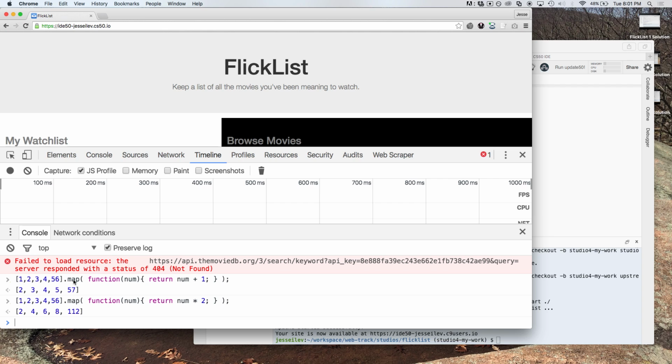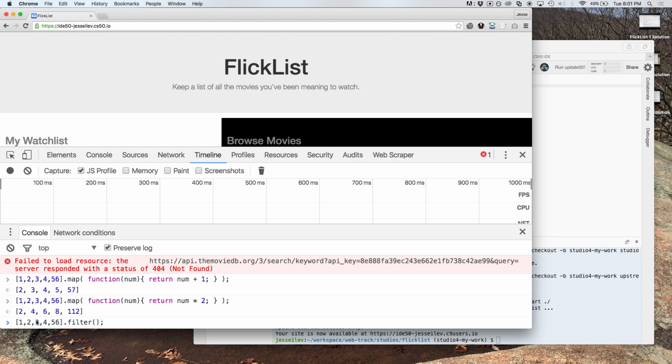So in prep work I gave you some stuff relating to map and also filter, also reduce kind of, but map and filter are a little easier. Let's do this. Filter is a similar function to map in that you call it on an array, you pass it another function, and then you get out on the other end a new array. So let's practice that here.